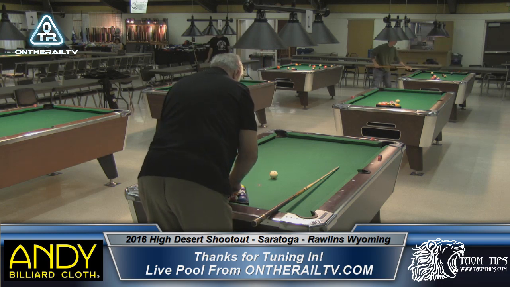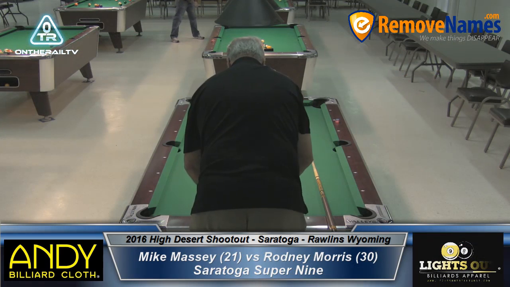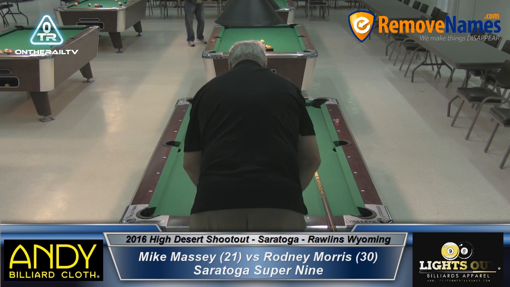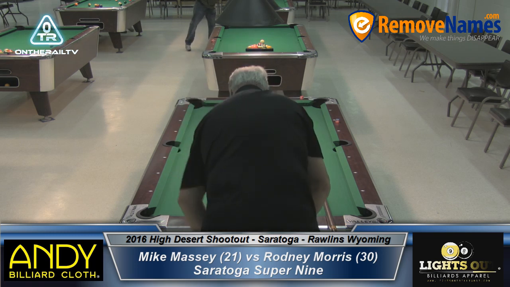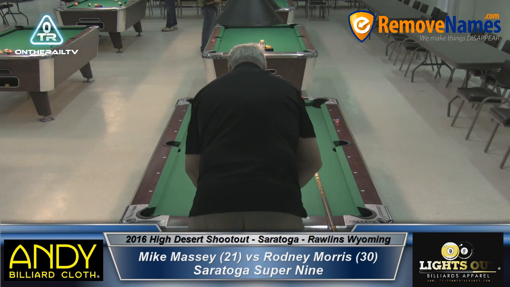So now in rack two, Mike has to break from one diamond in, from where he broke last, so that you can't find the sweet spot on the table. Everybody has to break from five different spots twice, and every game you work your way across and back across.